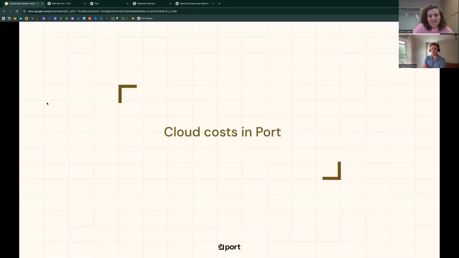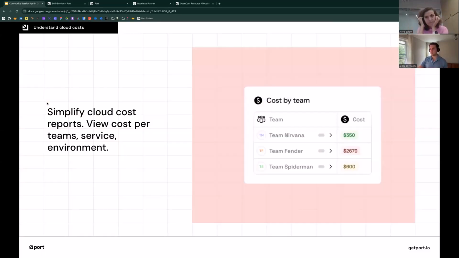Cloud cost import. One thing we've wanted to do here is focus in on one particular use case during every community session. Today, I want to talk about cloud costs import. OpenCost is one way to do this. We also have a partnership with KubeCost where you can bring in your cloud FinOps data, connect it to your services, the namespaces, the teams, and make it more applicable and consumable to people. I want to talk about 3 different use cases here.